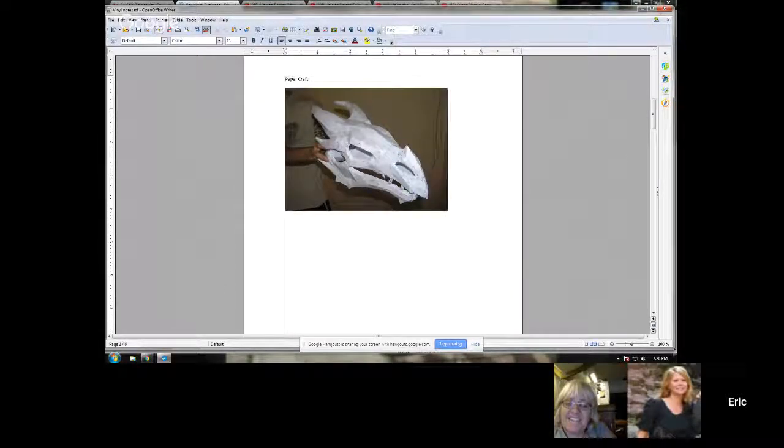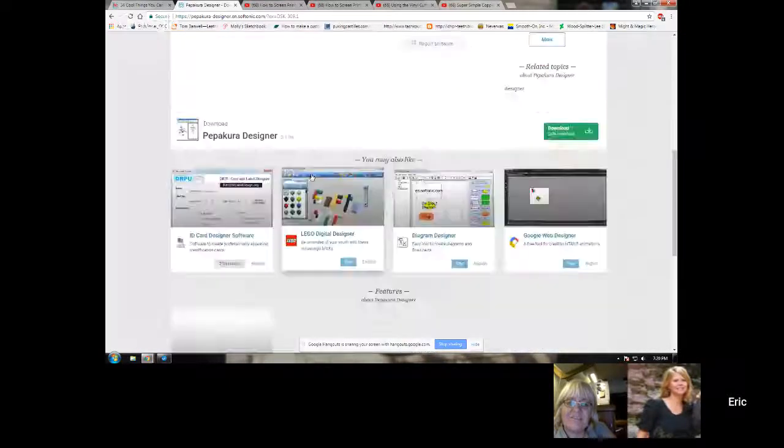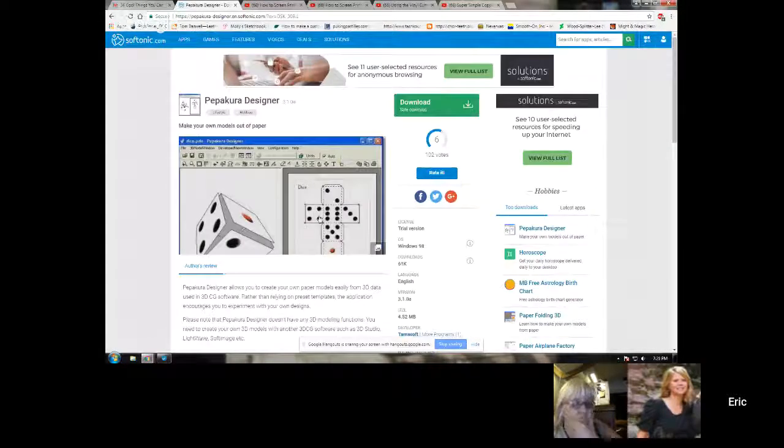Ultimately, let me see if I can actually grab another picture on my other tab here. So in this, when you see the die that has been exploded in this image here, you can see that there's a couple of tabs that are fold over sides. You can even set those with particular marks. So A1, A2, A3, and you will match A1, A2, A3. And it makes it very easy for you to know exactly which areas are meant to be glued or tabbed or slotted to the other pieces.